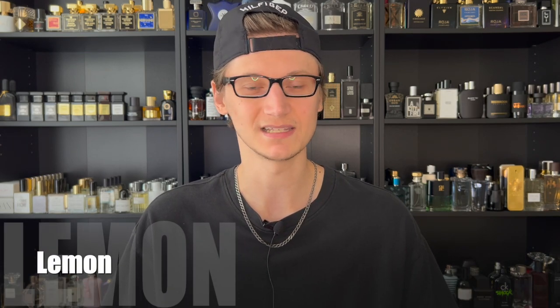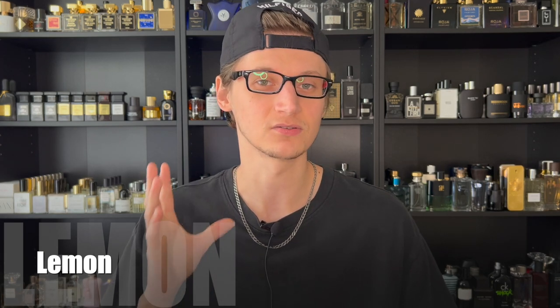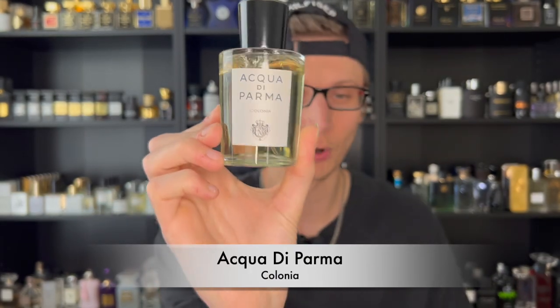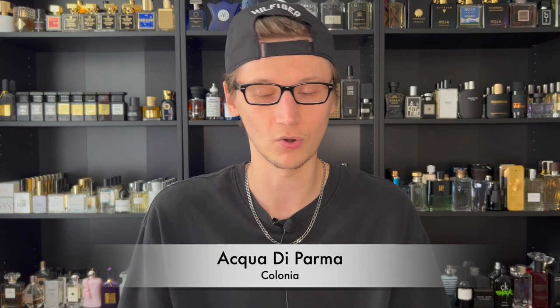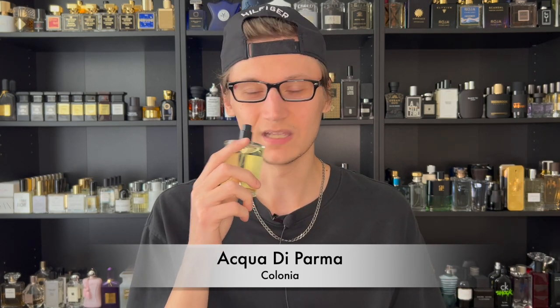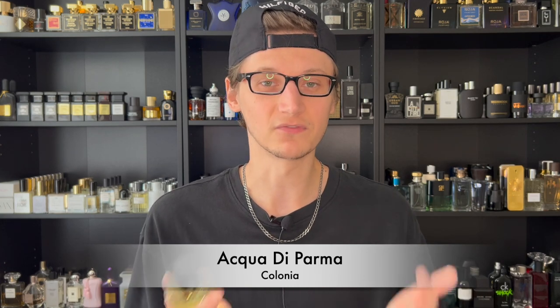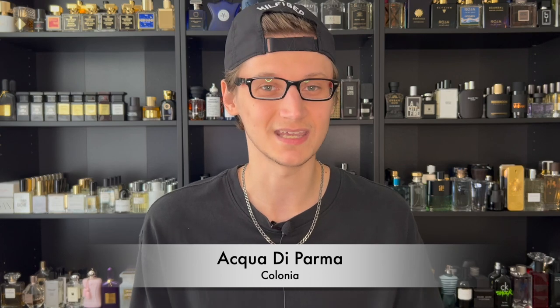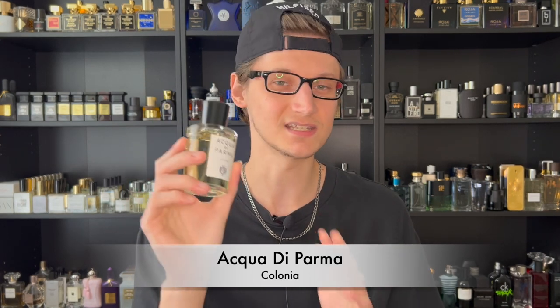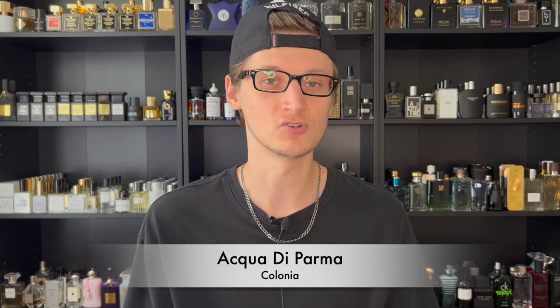The next note up is a citrus note — lemon. Lemon is used in a lot of fragrances as an opening to give it a nice uplifting citrus vibe, but this one I think has done it the absolute best to capture that lemon. I'm going with Acqua di Parma's Colonia, the original Colonia. This fragrance is actually over 100 years old, and you get that Italian lemon — so natural smelling, still with that zesty, tangy, tart quality. If you're just looking for the note of lemon in a fragrance, I highly recommend Acqua di Parma's Colonia. They mastered the lemon note. It is an Eau de Cologne concentration so it's more light and airy, but it does represent lemon the best, in my opinion.